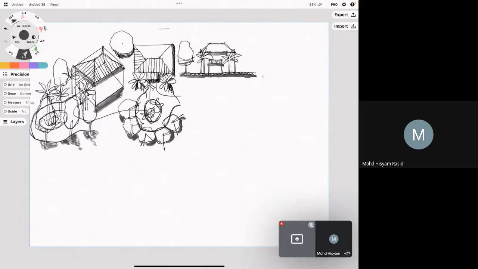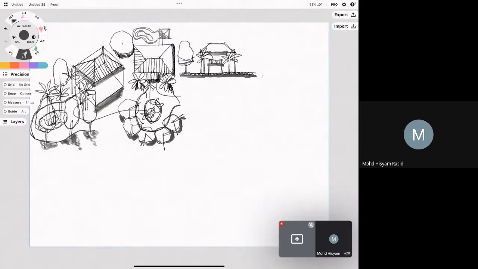So maybe here you can have a shelter, a private garden that links to the house. Or maybe you can have a pool, right? As a concept, at the back.